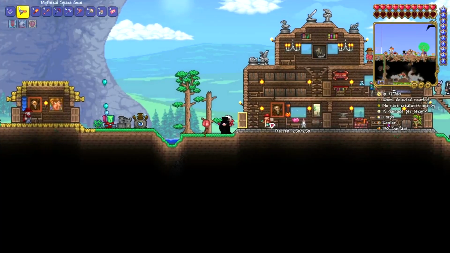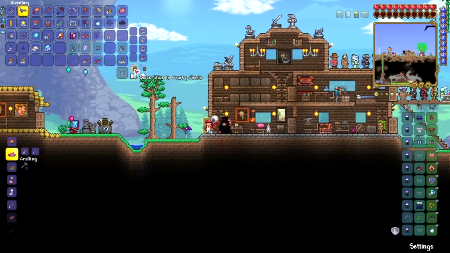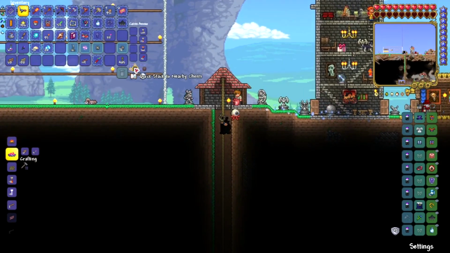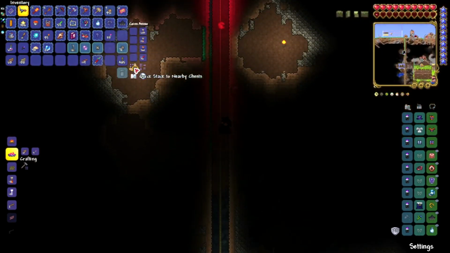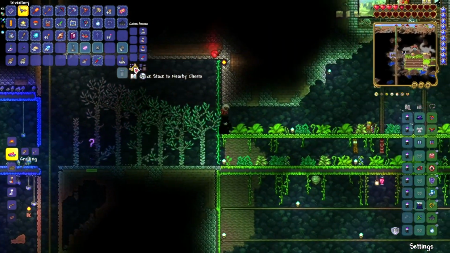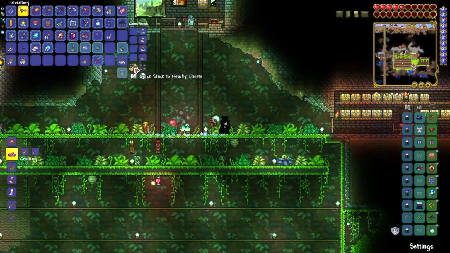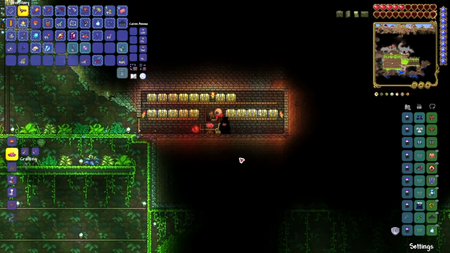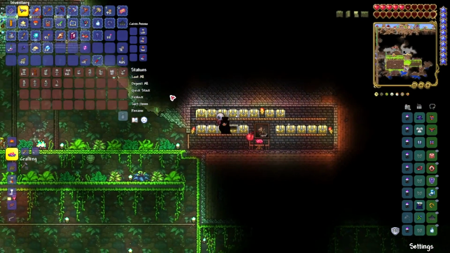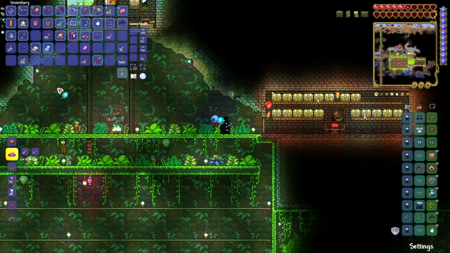How nuts would that have been though, had he died and dropped the Rod of Discord because of lava? That would have been really nice. Would have been hilarious. Unfortunately, I know my luck's not quite that good. Proof is that I came down here and immediately got slapped by a possessed armor. Darn jerk. Alright, let's head back up.